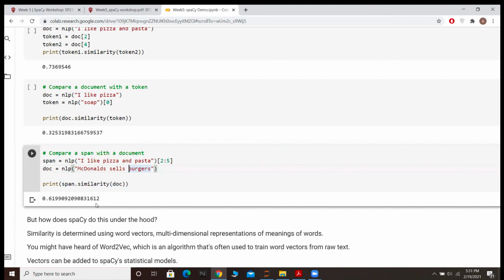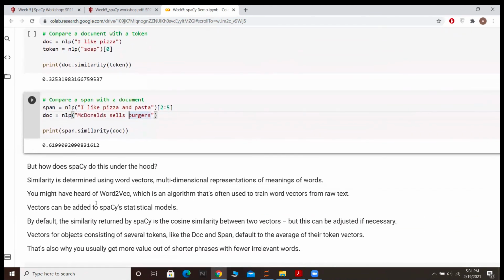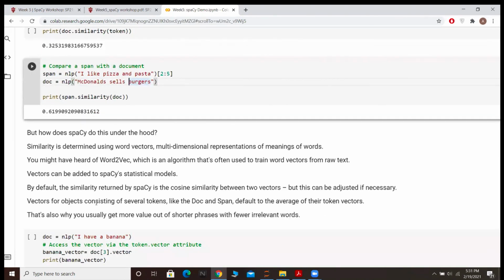You might be wondering what the back end of this is in spaCy. All these words, all these tokens are represented as multidimensional vectors. How that is achieved, there are different algorithms. One that you know is word2vec. There's already a video tutorial on that. So this is how spaCy does it too, with word2vec.